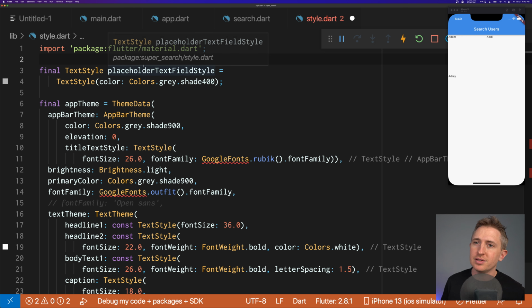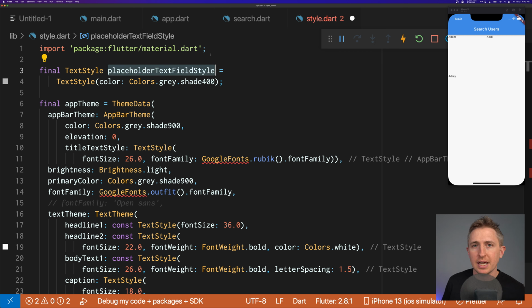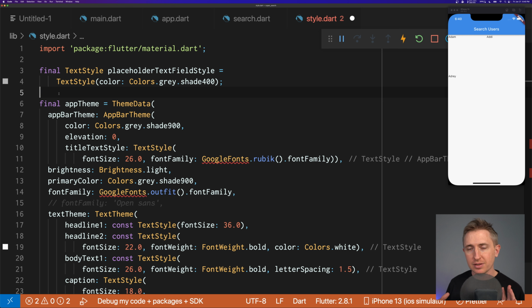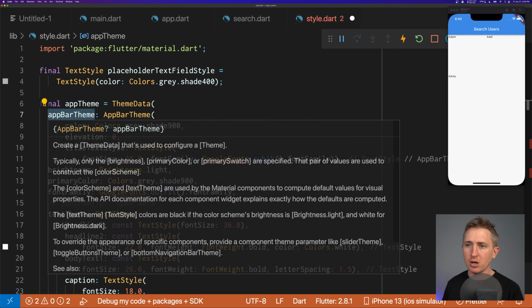But what it has is two things. One is some text theme for the placeholder text in the form field. You'll see in a minute that there's some placeholder text. Placeholder text is like when the user didn't enter any input. And then you have an app theme. This is the app theme that's going to be used for the entire app. It has many members. One is for the app bar.